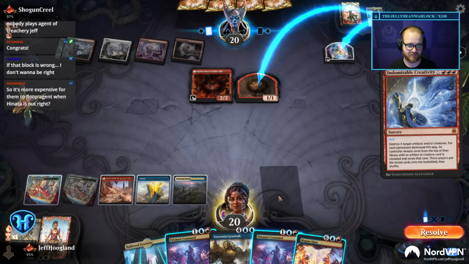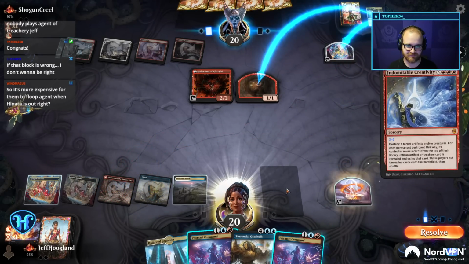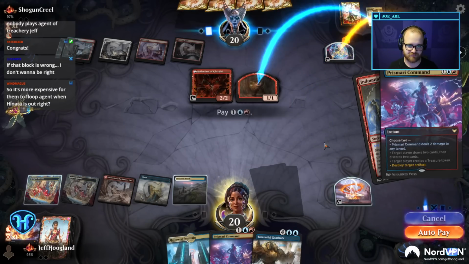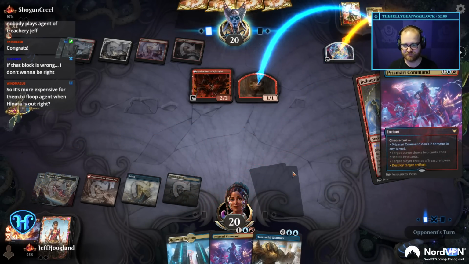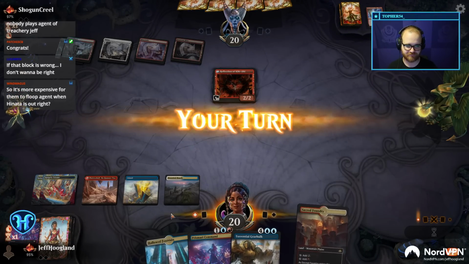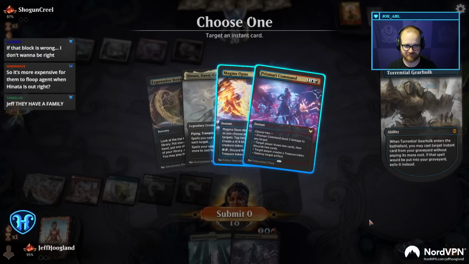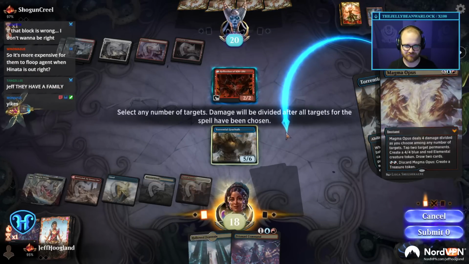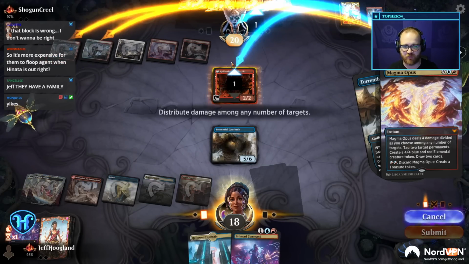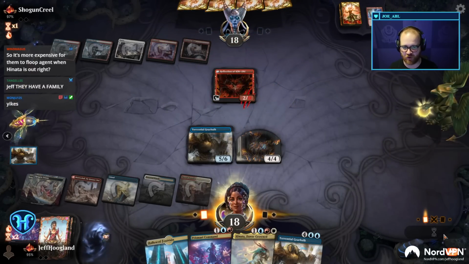Oh, shit. You want to see a trick? Long, friends. They have a family? How do I even know it's their own family, chat? How do I know they didn't steal that family from someone else with an Agent of Treachery? I have no guilt here. None. Zero.